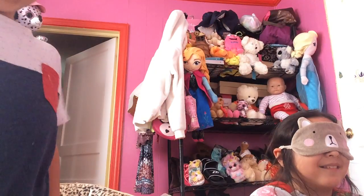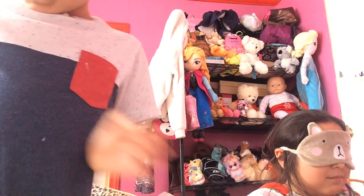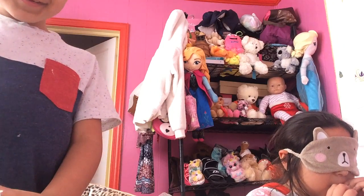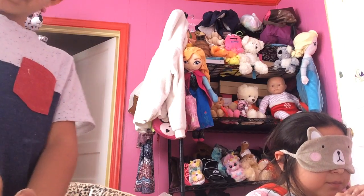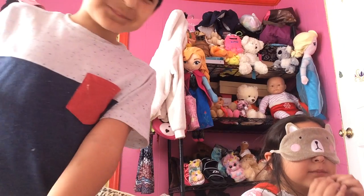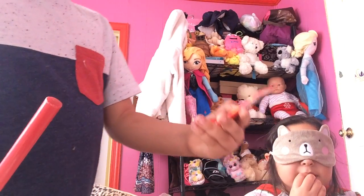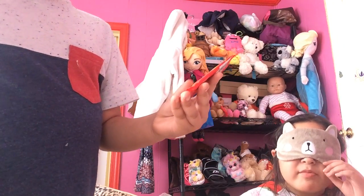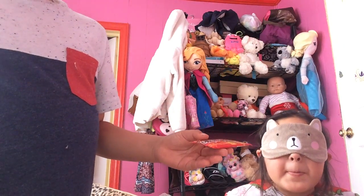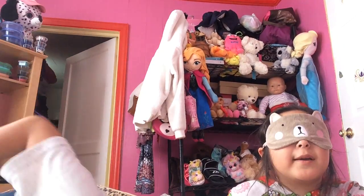What are you doing? Eat it. Is it dipped in something? Is it that chip thing? Like that one that comes in like a purple or pink bag? It comes in like a purple bag or like a red bag or like a pink bag?